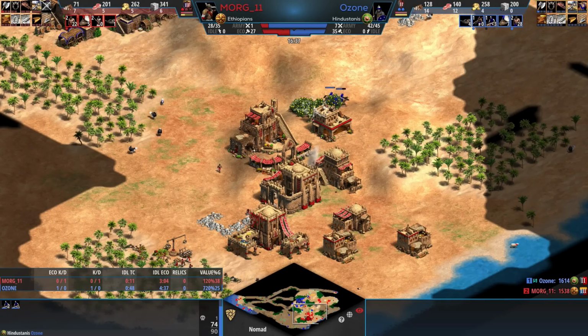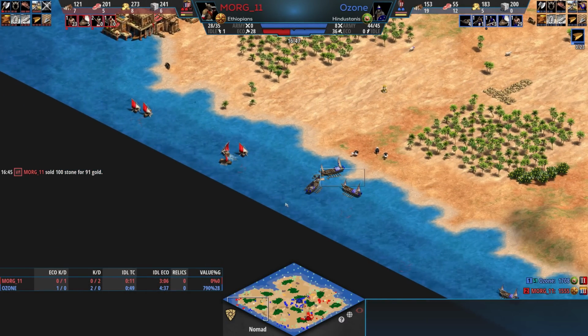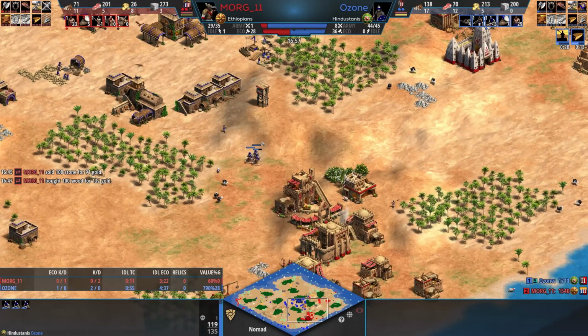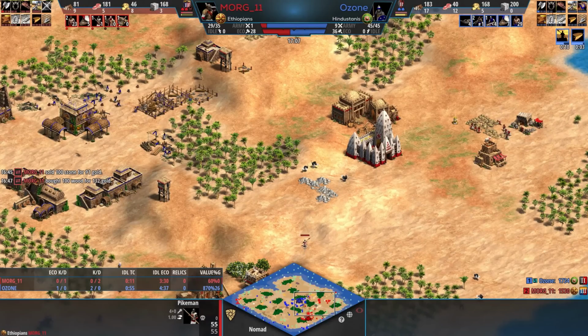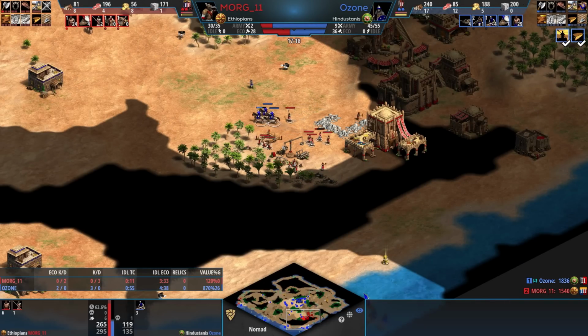And he is now pushed off of berries as well, so he's going to lose his fishing eco. Honestly, I think Ozone could have killed the fish a lot longer, or a lot faster. I'm not sure why he waited so long. But fortunately, Ethiopians do get the pikeman upgrade for free. So a couple pikemen are going to be able to help with this push. Ozone's still in feudal age. He is going to research Town Watch now, which will give him a little bit of vision.